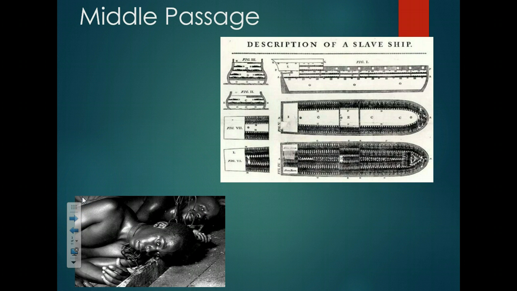This was a section of the Atlantic slave trade. The Middle Passage was a section of the Atlantic slave trade that transported African people from Africa to slave markets in the Americas. It was called the Middle Passage because it was the second of the three-part triangular trade route. Slaves were packed very tightly on ships, shackled, and fed very little, if anything, for a 3 to 5 month journey.